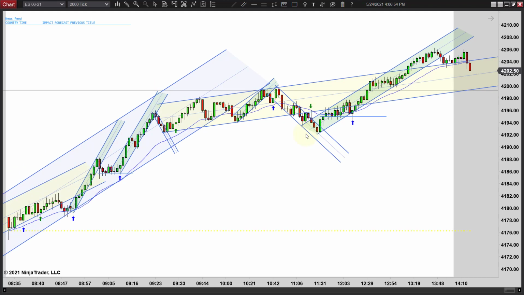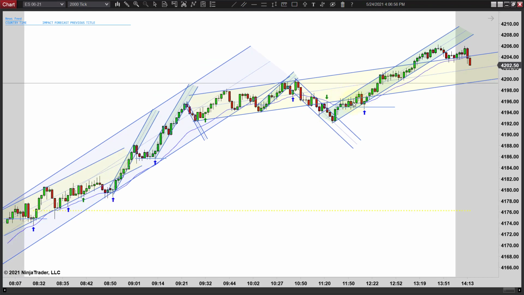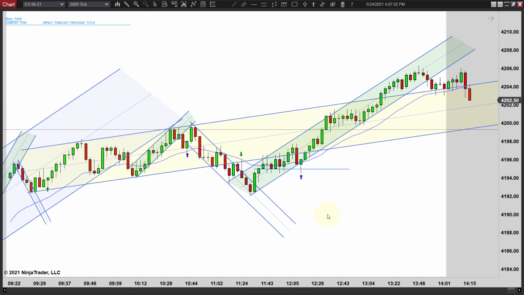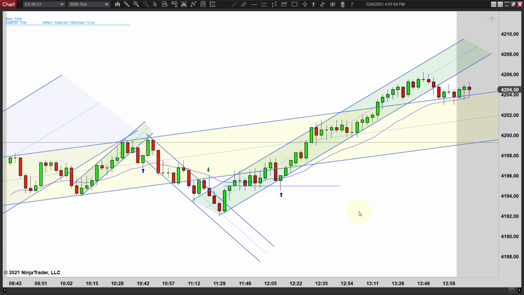And this is a repeat pattern. We've seen it several times here. You see it here, you see it here, you see it here. So it's one of those repeat patterns that you see multiple times during the day. You actually see it again here, although this one looks a little more congestive. And I just didn't feel like it was probably worth risking it on this one. But you can see it right there again.